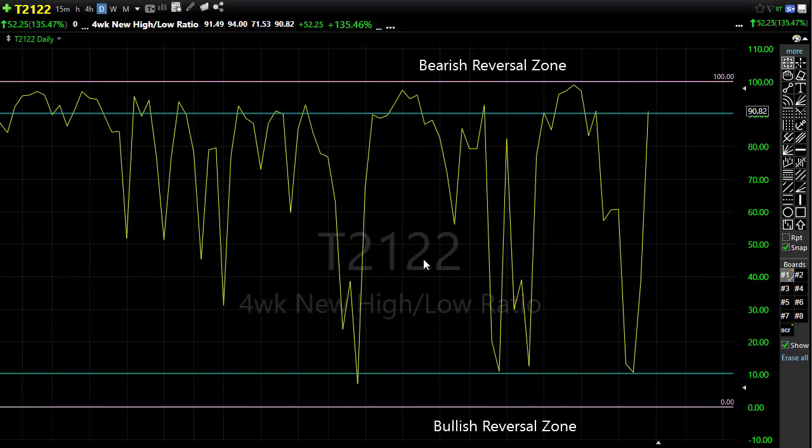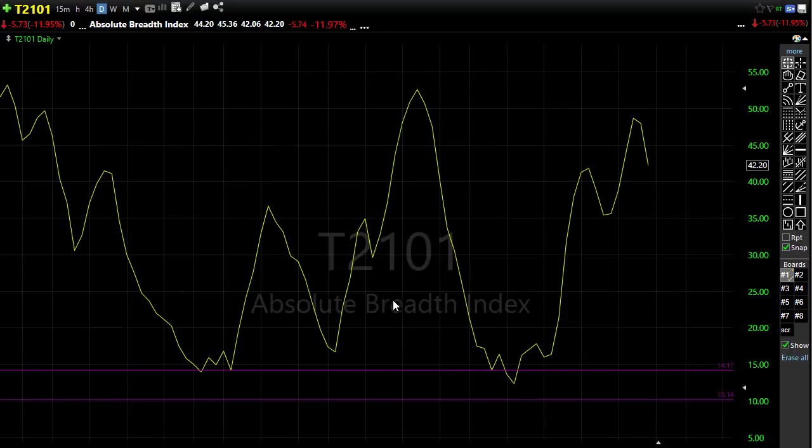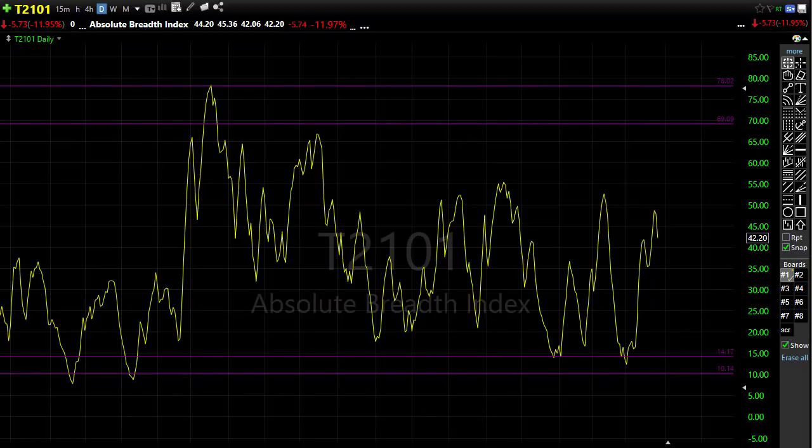Let's take a look at our T21-01, the absolute market breadth. This was an interesting thing on Friday: even as we rallied hard in the market, our market breadth was pulling back on the day, which really means we had more stocks in decline than actually rising on Friday. If we can continue to push those big tech sector stocks back up, then we could really see these markets continue to rally because they carry such a heavy weight in those indexes. However, if they slip, it could be a bit of a challenge.